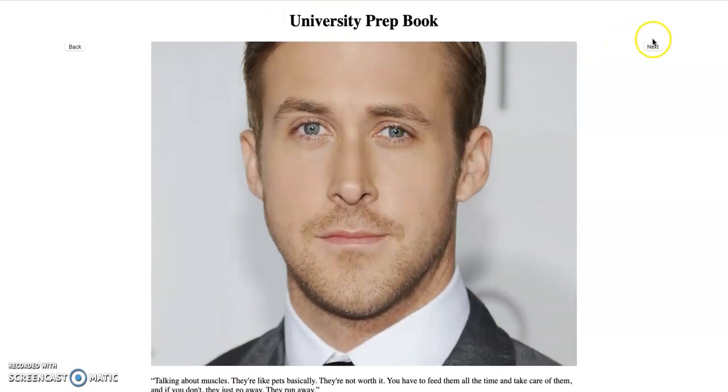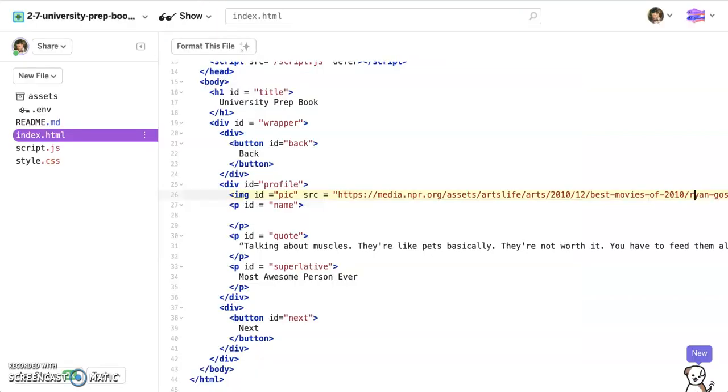And when we press next, we should go through all of them. Now, obviously, this is pretty bare bones. You should be styling this more, and we'll talk more about that. But really, this lesson is about how we are going to make it so when I press the next button, a new person shows up each time. I want a new profile every time I press next. And to do that, we're going to be using arrays and objects, everything we've learned about.